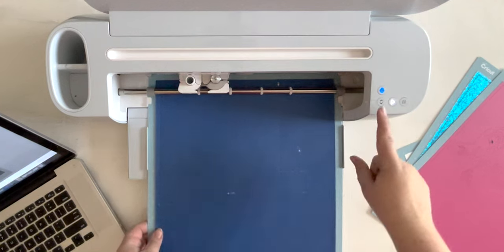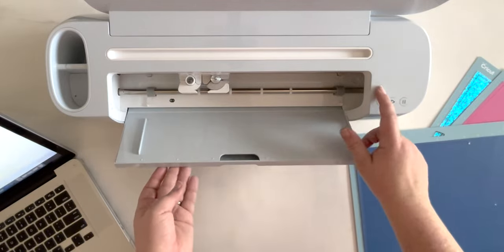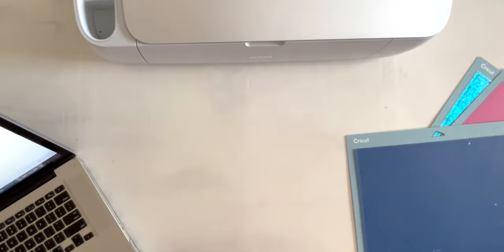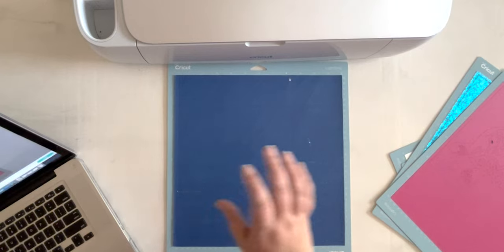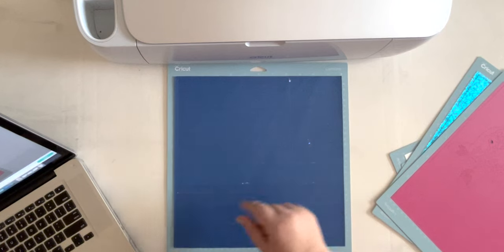All right. That took forever. I'm so tired now. Okay. In all honesty, we are going to cut out our second, maybe third, I don't know. I know we're making at least two shadow boxes because I want to use my materials from Michael's as well to compare. But before we do that, let's go ahead and remove everything from our cutting mats so that we can reload these with the cardstocks from Michael's.